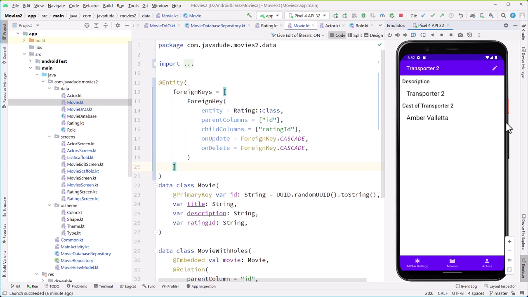You could make an argument that it's really not a parent-child relationship. It's just an extra piece of information dangling off of the movie. But if you did that, let's say somebody deletes a rating. What would you set the rating to as a default on there? Maybe you could go back to unrated or something like that. You could do that, but then you have to write some logic for it. You'd have to check to see what movies have the rating I'm deleting, and then change all of those movies to be unrated before you delete the rating. The other option, of course, is don't let people delete ratings. Ratings are a fairly fixed set of things here. But if the application is really dynamic, you wouldn't want to do that.